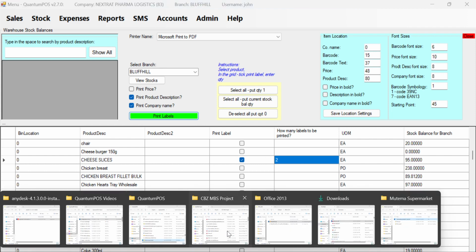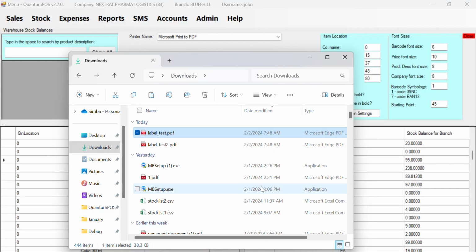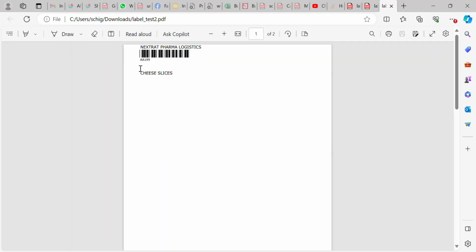Let me open it. This one. So you'll see that in this case, the price does not appear. All right. Then I'm just going to try to move this description up a little bit because where it is, it's leaving a lot of space. So maybe I want to move this up. Let's see how we can do that.